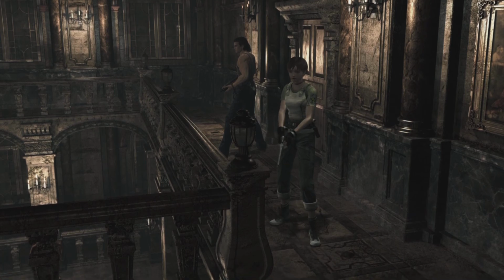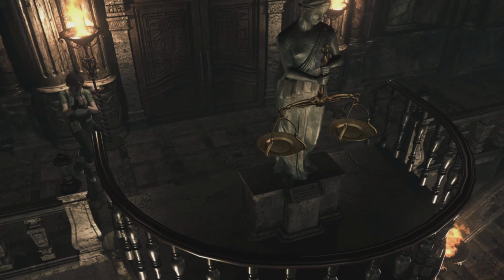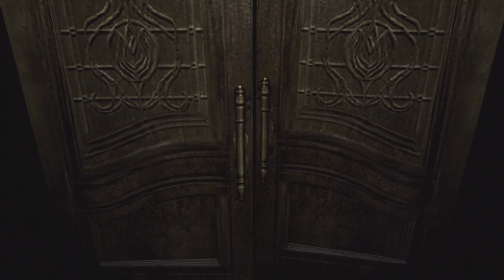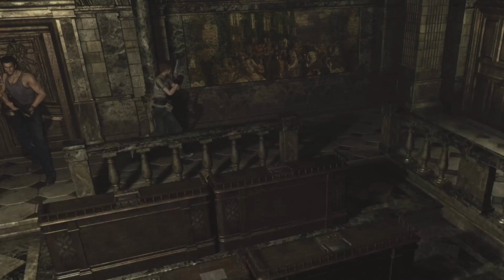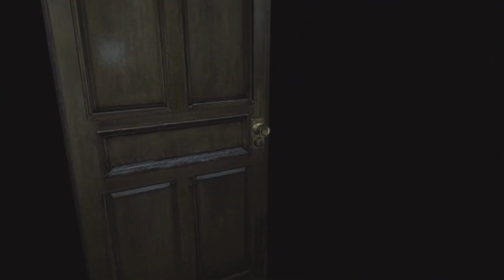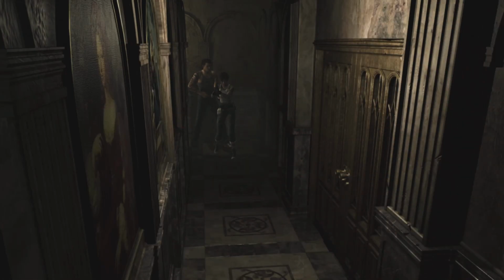And now we're going to go ahead and enter this door right over here. I believe it's the reference room, but I could be wrong. Some type of room that we're going to enter. Remember, no saving, so we won't be saving it at all. And here, we're going to go ahead and kill some zombies. You're right here. Oh, I killed two of them at once. Nice.